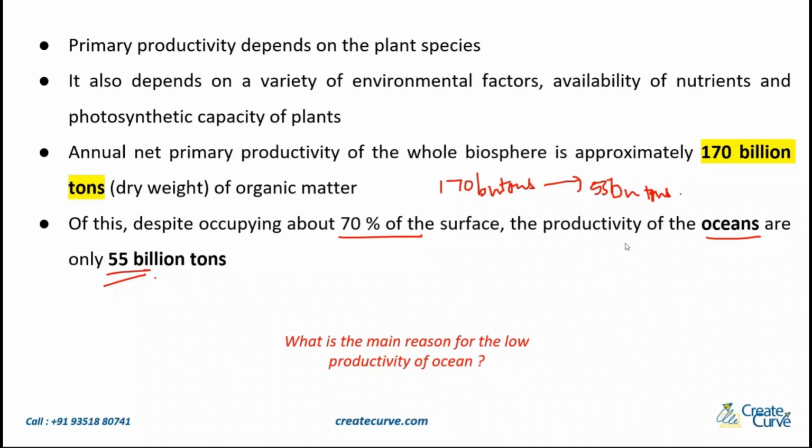Anything to do with the plants, photosynthetic plants? The number of photosynthetic plants is definitely going to be lesser in the oceans as compared to land. Not all aquatic plants would be able to perform photosynthesis. The ones that do perform photosynthesis, for example, phytoplankton, are so small in size that the amount of photosynthesis that they do is going to be much lesser than the higher plants on the land. Again, productivity reduces. So these are the main reasons due to which productivity of the ocean reduces.